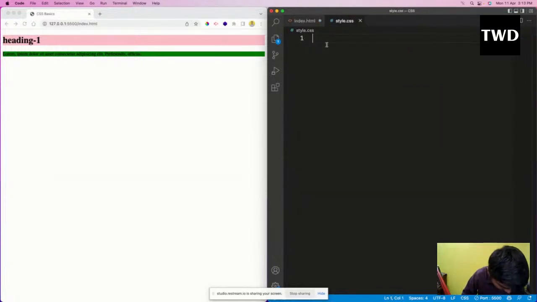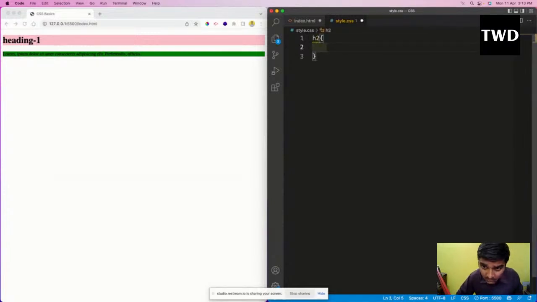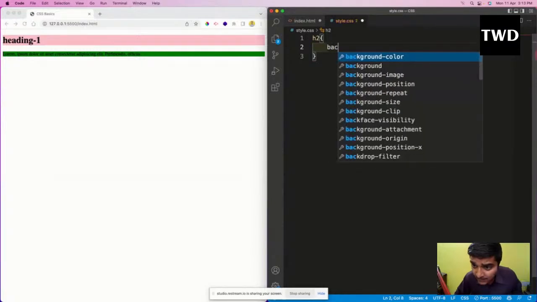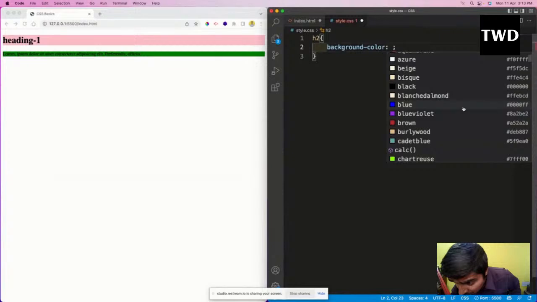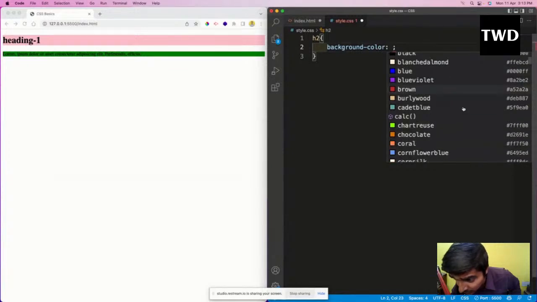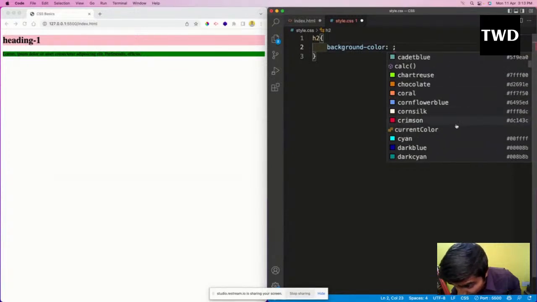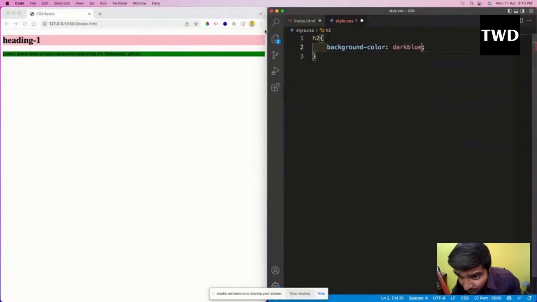So h2, let us start with background color. Background color, and for this background color, there are so many colors. You can use dark blue.